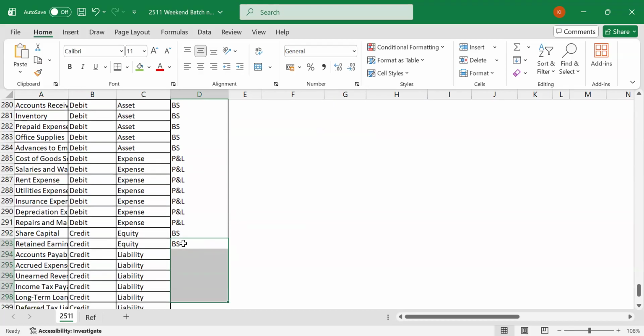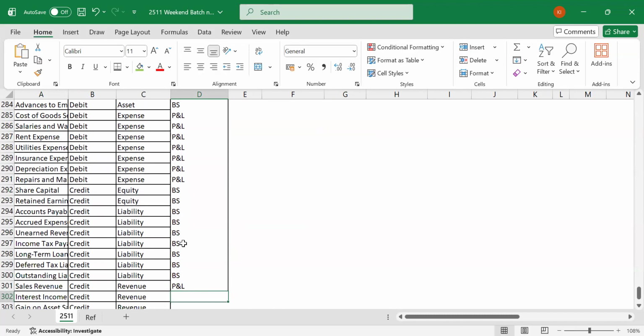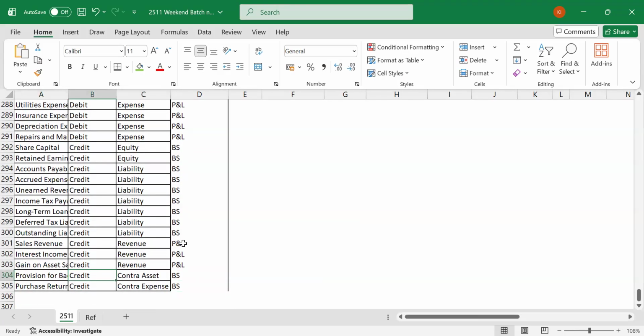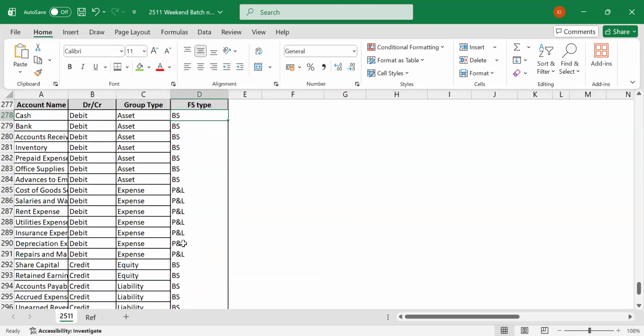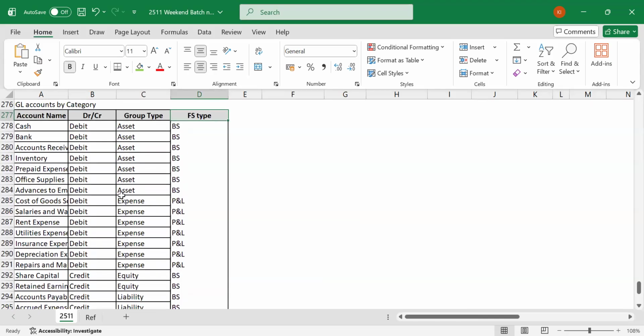Liability is also part of your balance sheet. Revenue will be part of your P&L account. Contra assets will be in your balance sheet. That's it. You will have these balances. Whenever you see this or whenever you need this, just refer to this table. Whenever you are preparing any GL balance in your project also, you can easily understand and will be able to confirm whether the configuration you have done is correct or not.